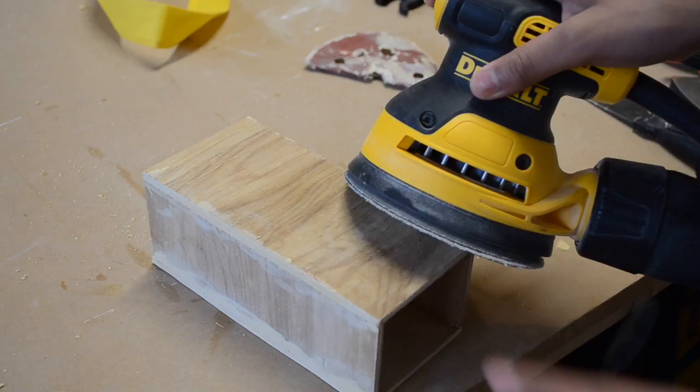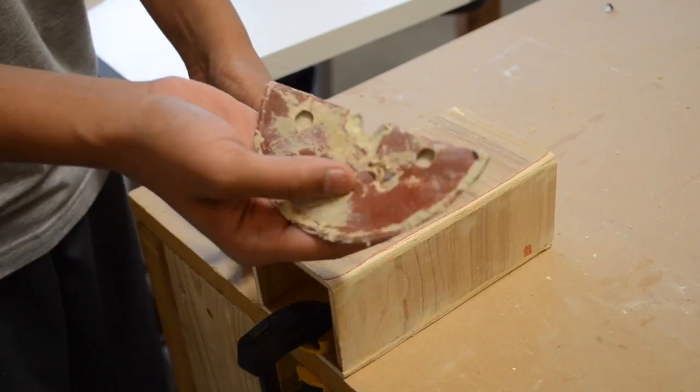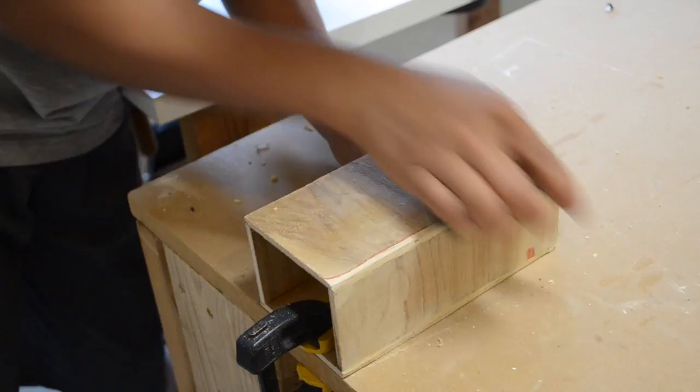If you decide to go along the same path as me, I advise you to use 60 grit sandpaper at first with the power sander and come back with 120 grit sandpaper by hand. Then you can repeat this for all four of the side edges on the box.